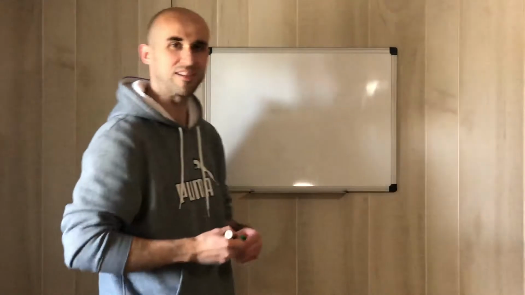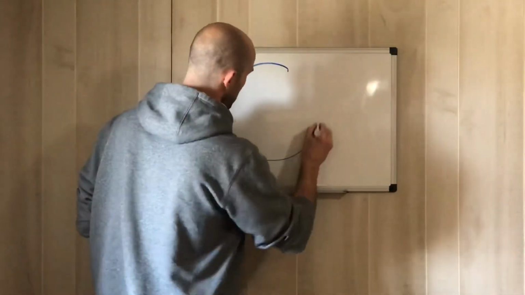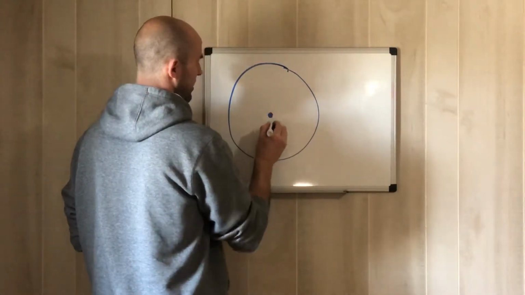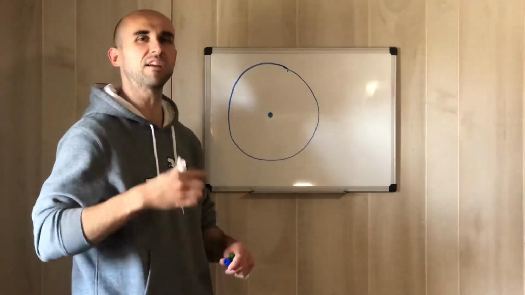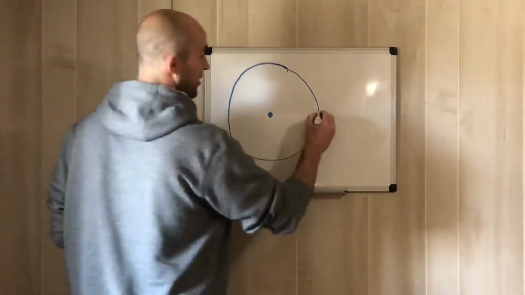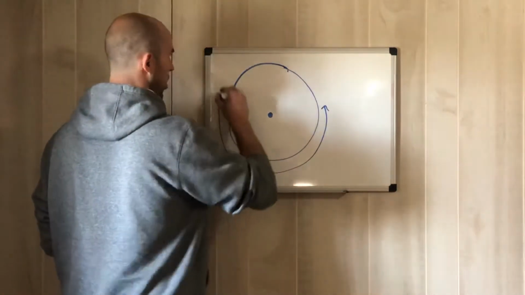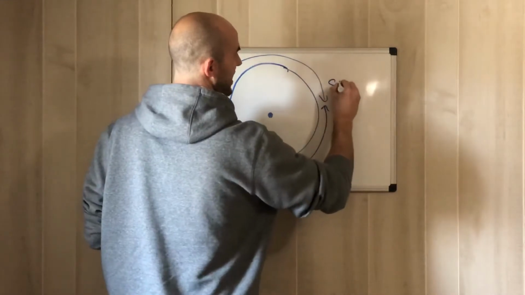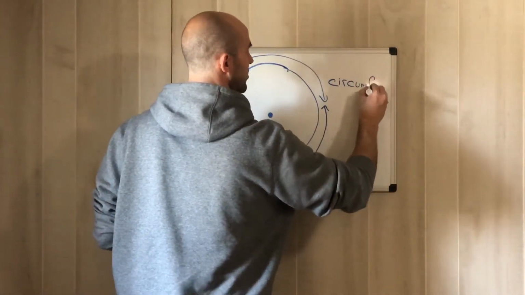Today, what we're going to work with is something called circumference and area of a circle. So again, you have a circle where you have the center. And whenever you're talking about circumference, think of circumference almost as if it's perimeter, where the circumference of a circle is literally what's always going around, what's on the outside part. So the outside part of a circle, all of it that goes around, it's called circumference.